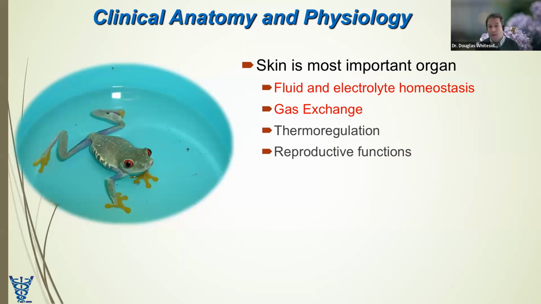And then in other species, they'll actually rely heavily on simply gas exchange across their skin for both oxygen acceptance as well as carbon dioxide diffusion. And then the skin's also important for thermoregulation and reproductive functions as well. But as I say, one of the most effective things we can do in terms of hydrating amphibians, for example, is to make sure that we can actually get them into a good quality soak there. And wouldn't it be wonderful if we could do that with some of our other species?